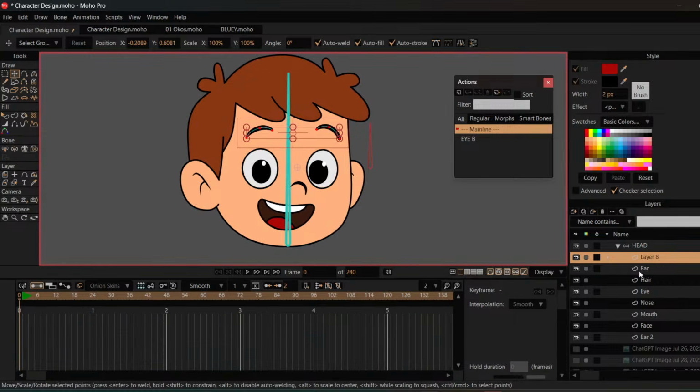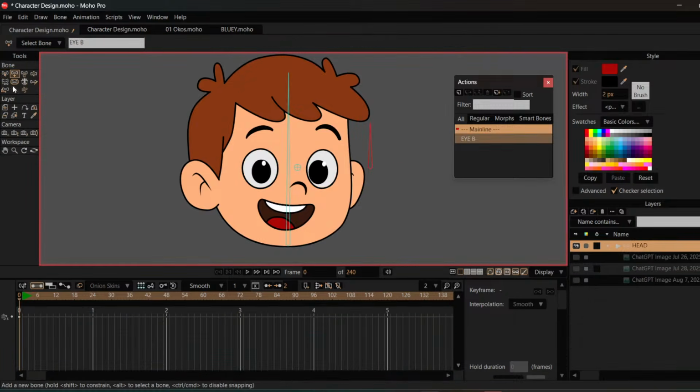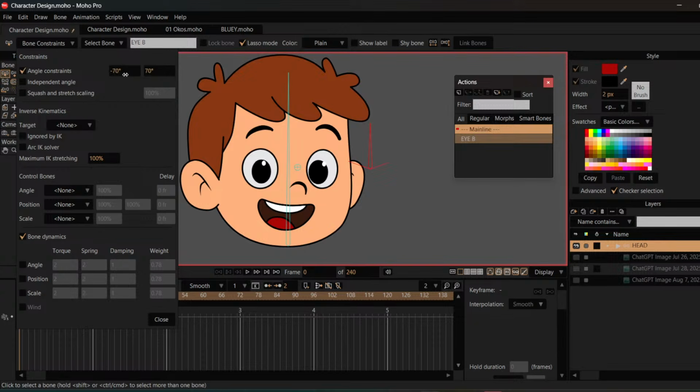So I'm done with that, and then I can reduce the strength and create constraint. Come in here, go to bone constraint, and then I can put angle constraints, which is negative 90, positive 90, when I want to do both sides, but right now I want to just do negative 90 and then 0, from 0 to negative 90.